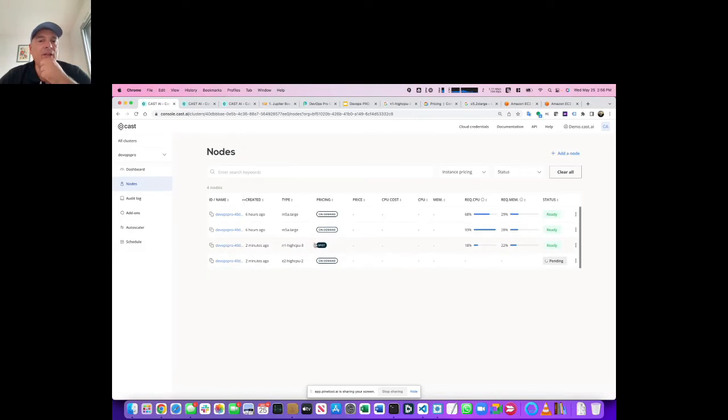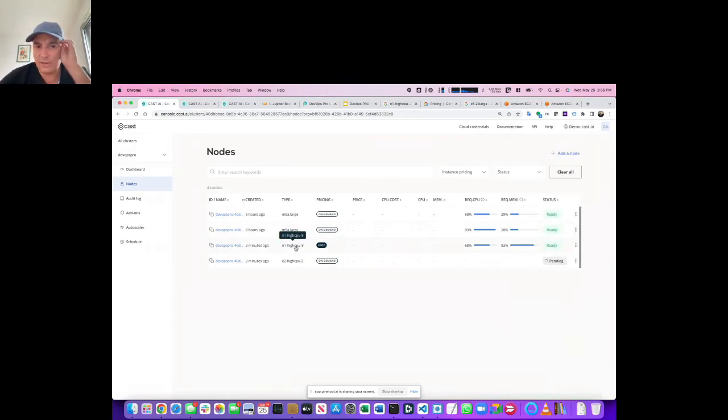I will assume that it probably selected these machines because they are cheaper on Google compared to their AWS equivalent. Remember, the cluster spans these 2 clouds in the same location. I forgot if it's Frankfurt or Virginia, but in the same location, I deployed a cluster that is aware that it can use AWS and GCP. The autoscaler of this cluster is a smart autoscaler that will select the machine that is the most appropriate in size, but also the lowest cost possible. Let's see if the N1 high CPU 8 is effectively cheaper.